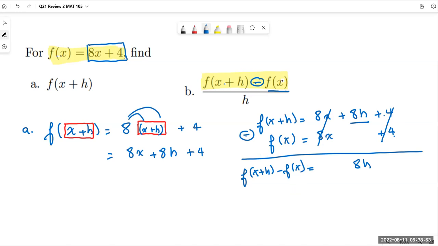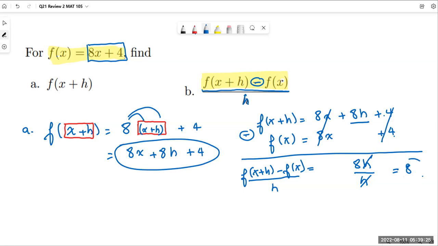And the final step is we want to divide everything here by the h, right? So I'm going to do the same thing. I divide the left side by h. And if on the right side I have more than one element, I'm going to divide every single one of them by h. So here I have only one. I divide it only once. And you notice here that the h cancels out. H and h cancel out. So the answer should be equal to 8. And that's about it, right? So this is the answer for A. This should be the answer for B. And you are all set.